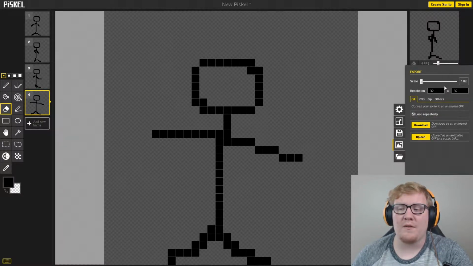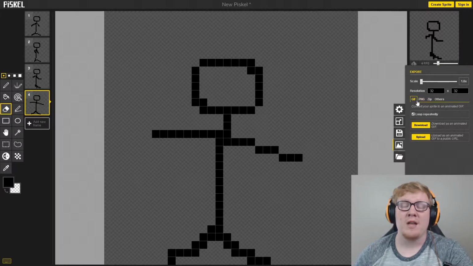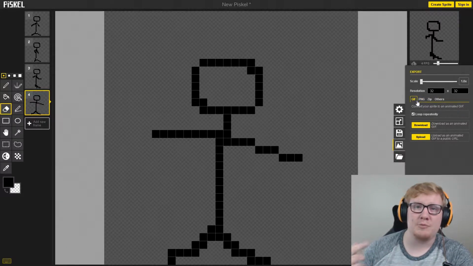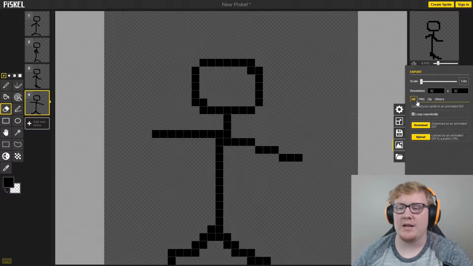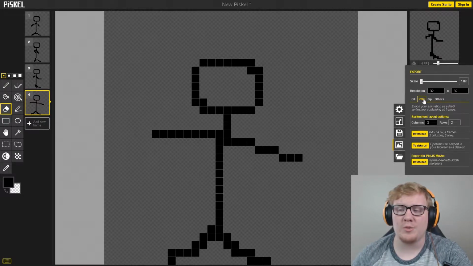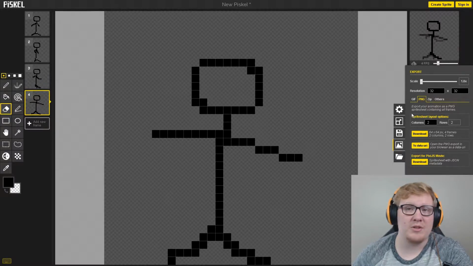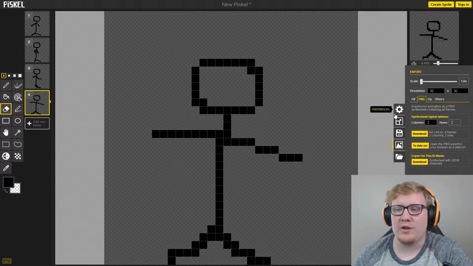And when you click on it, you have a few different options. You can save it as a GIF, so that when you open it, it would constantly be looping how you have it right here on your preview screen, or as a PNG, which would allow you to save the individual pictures so that you can import them into some other software and make that animation look for yourself.